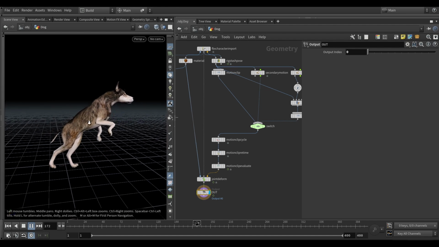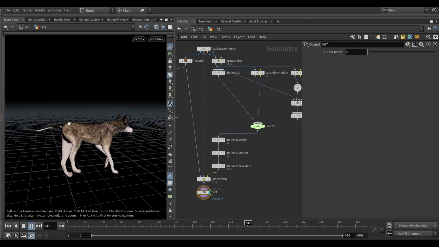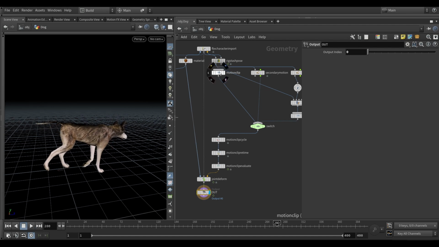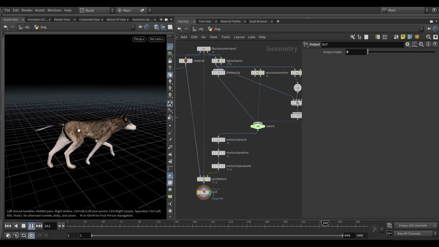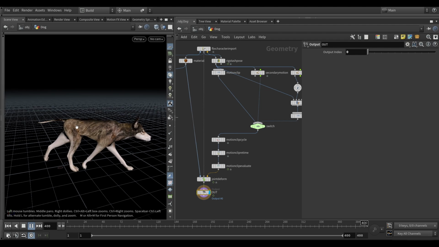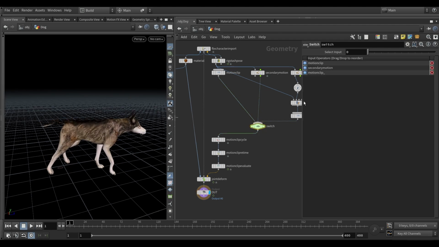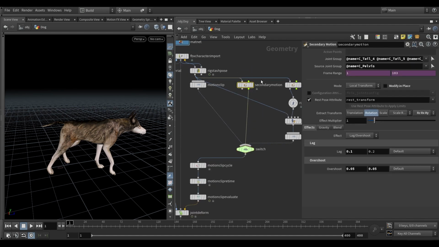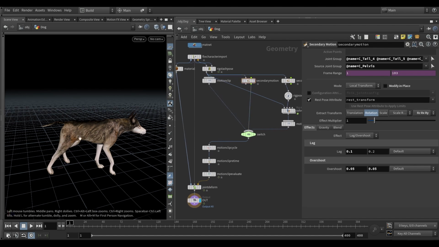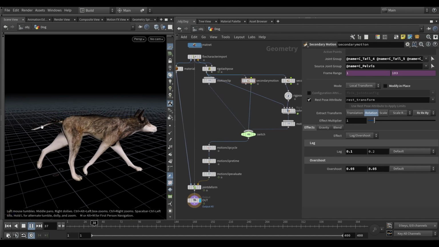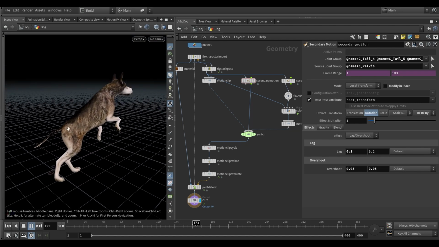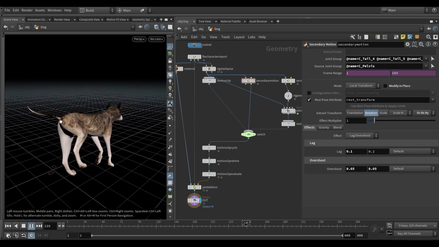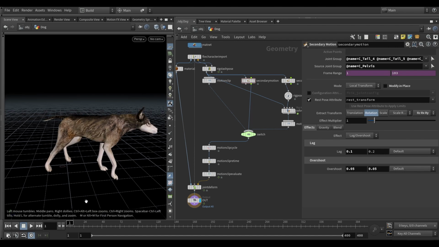What we see right now on screen is the animation of the dog exactly how it comes in without anything applied. We've got just a neutral motion clip plugged into our switch, and we see that the tail stays relatively static and doesn't really do too much. Now if I come up here to the switch and go forward to input number 1, which connects to the secondary motion SOP up here, which we will go over in just a second, as we start to play, we get this wiggle of the tail left and right and up, and as it jumps, also this nice curve of the tail. So let's have a look at the node.